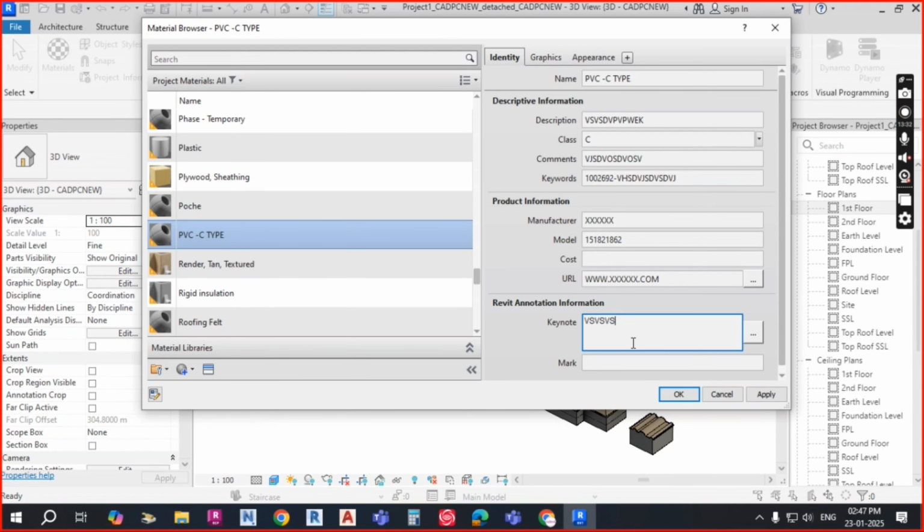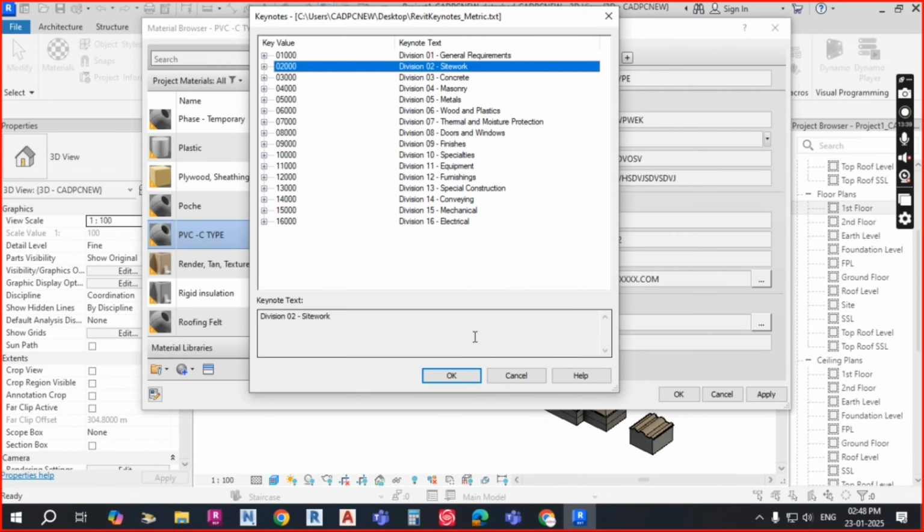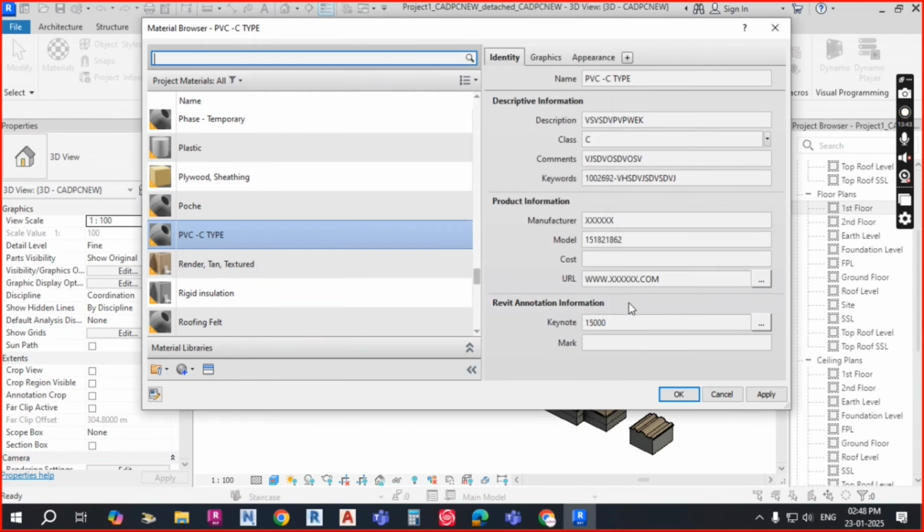And you have to give some keynote. And along with the note, if you click it here, that note should be there. If you don't know, you just go and add it. No issue. You can get it. If you are going to add some mechanical properties, so here the note will become. And some of the mark of that component. So PVC-1 something, you have to give the mark, kite mark.